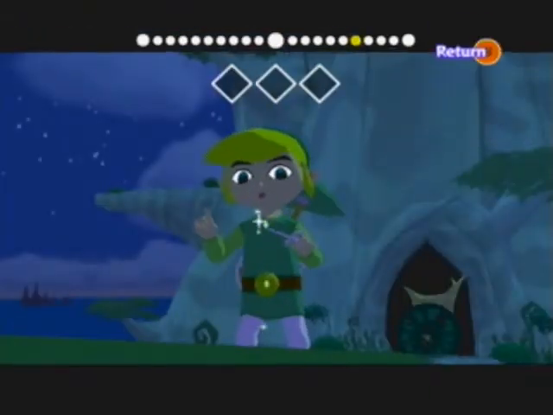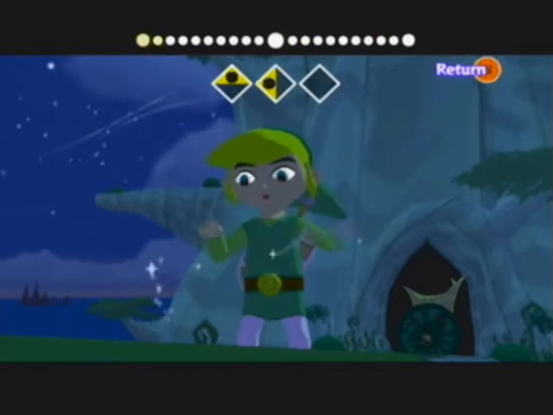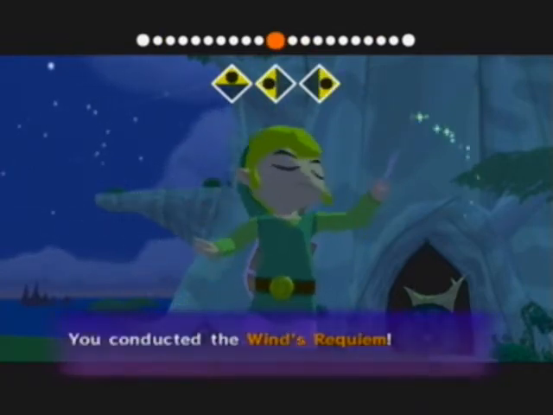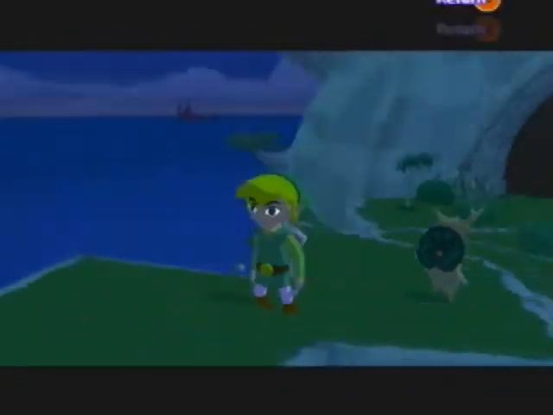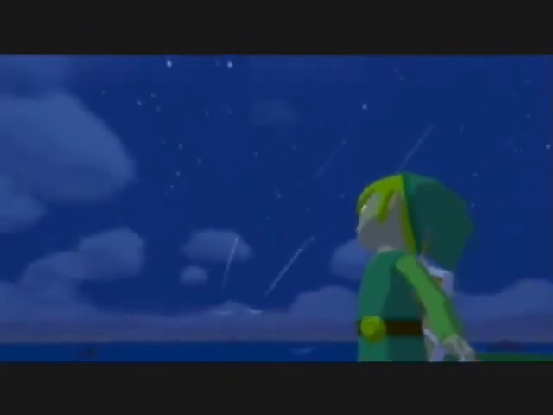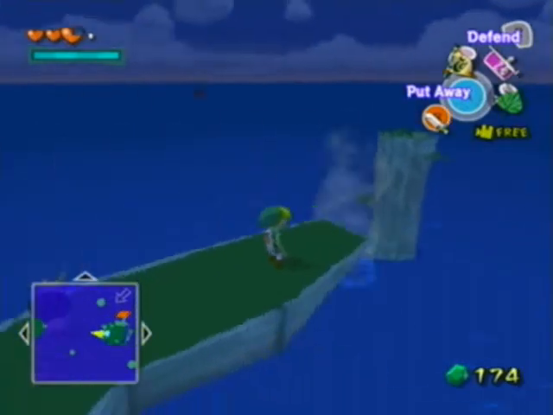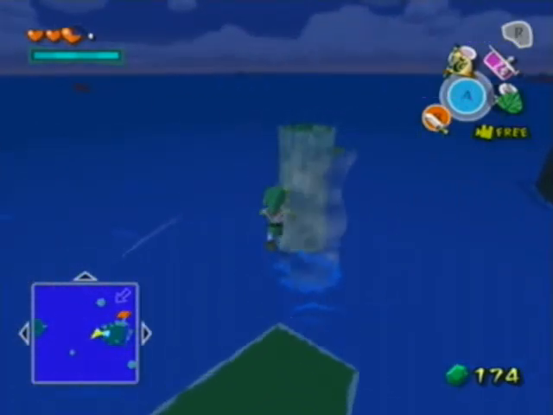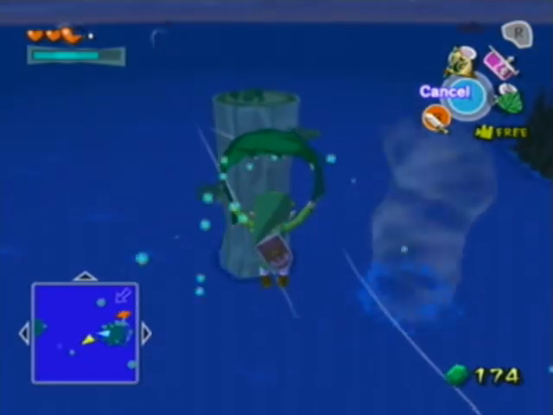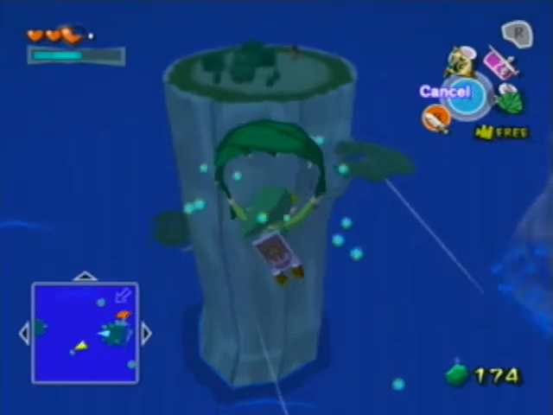Oh, if only. Oh wait, but we have our awesome magical conductor's baton here that we can use to change the direction any way we want to go. So we will change it to head to our island. Now, you can't make it there in one go. It's just not going to happen. So, you glide over to this little island over here, this little thing, whatever it is.